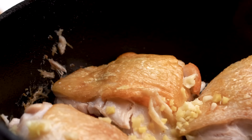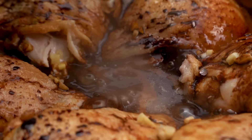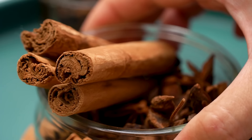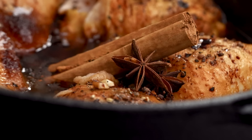First, just your regular run of the mill soy sauce — this one gives us the salty flavor. The second soy sauce is dark soy sauce, and even though it's darker it's actually less salty than your regular soy sauce. This one is all for the color — that beautiful mahogany deep dark color and just a little bit of sweetness as well. Now some sugar, some freshly ground black pepper, and here's the beautiful spices bit: star anise, cinnamon stick, and some cloves.